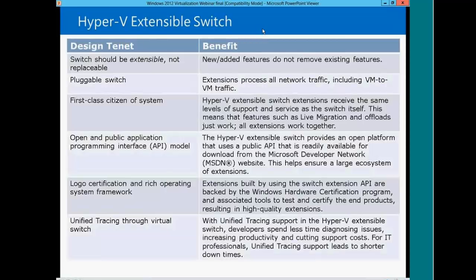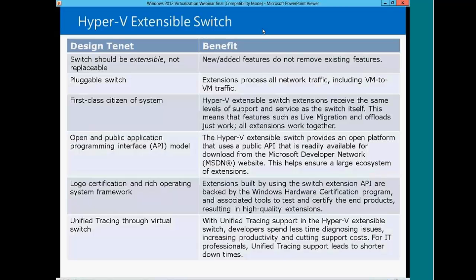So the Hyper-V extensible switch itself allows extensions to be written. There are a couple that come with it, the monitoring one and the NDIS one. But you can write your own. So you can extend the switch to do anything you want to do. You could do auditing of traffic. You could do a custom encryption of traffic between hosts if you needed it, by using your own extension for the switch.